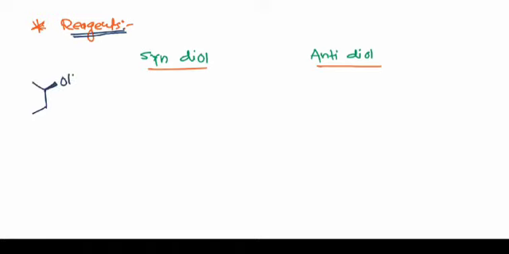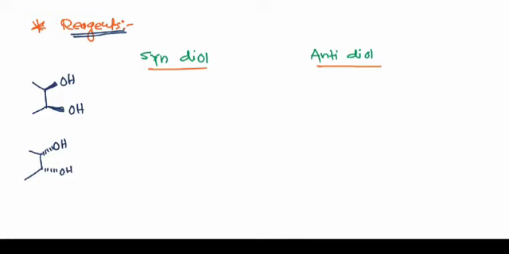Now we have two types of diols. That's why we also have two categories of oxidation. One converts into the syn diol, that is called syn dihydroxylation, and one is called anti-diol or anti-dihydroxylation. So these are the two important categories. What is meant by syn diol? You can observe here the syn diol may be like this, or you can have this one, in a cyclic or acyclic molecule.